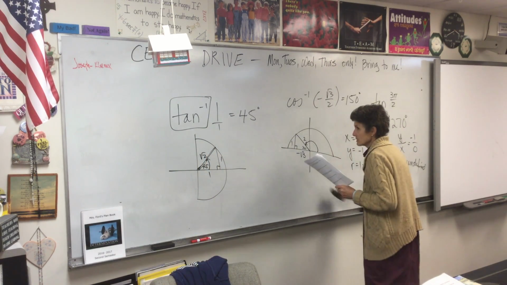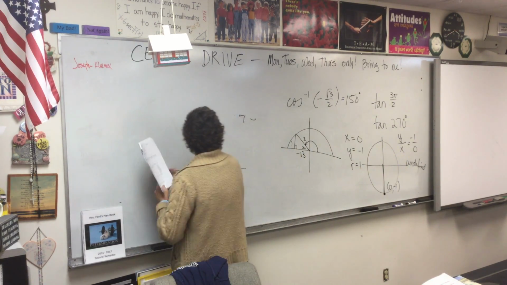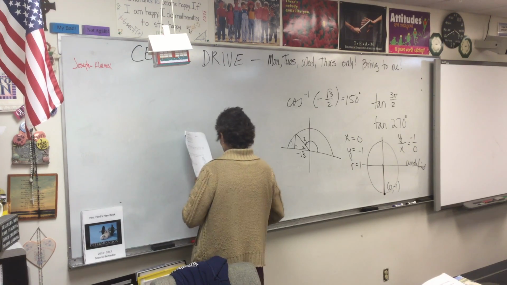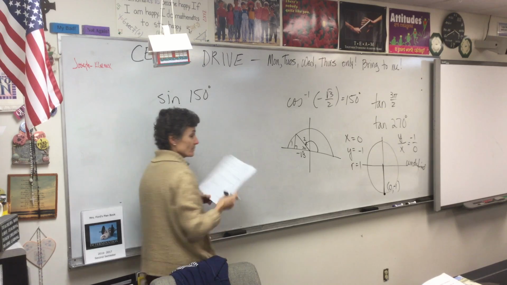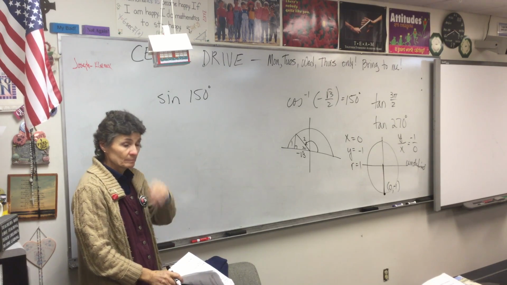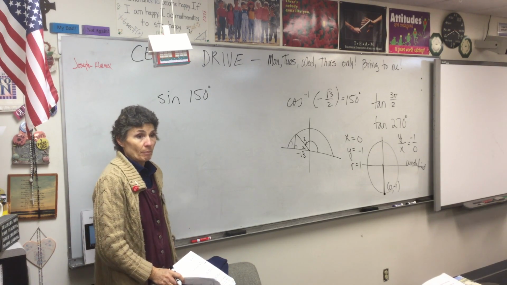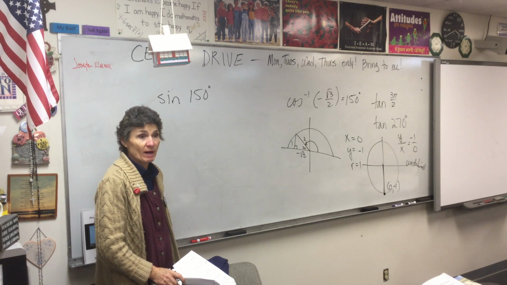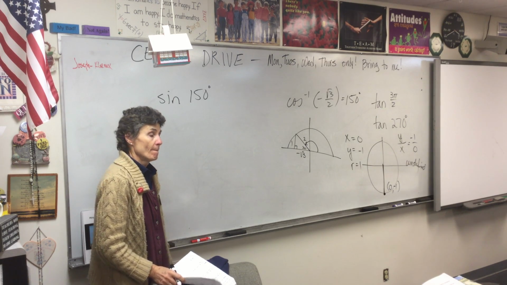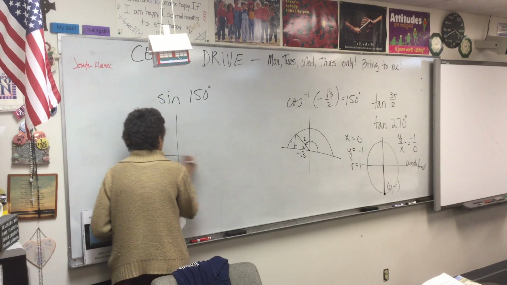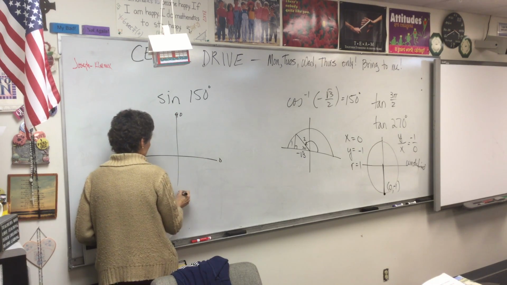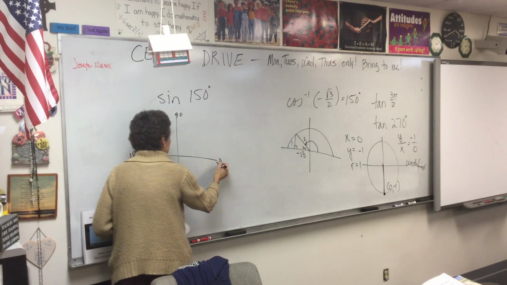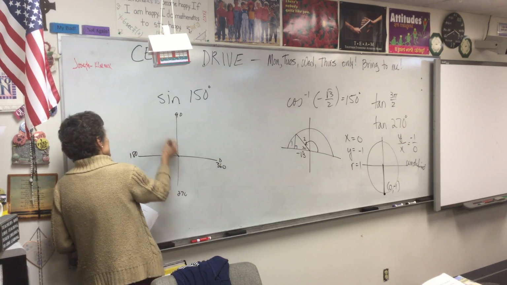Sine 5 pi over 6. All right. What do we do? So it's going to be the sine of 150. Everybody okay with that? Pi divided by 6 is 30 times 5 is 150. So now I'll draw that one. That one's not as bad. Or maybe you like the ones on the circle. I don't know. 150's over here.